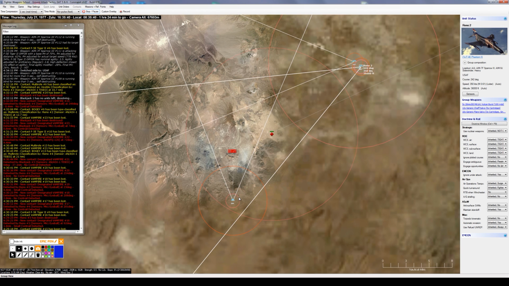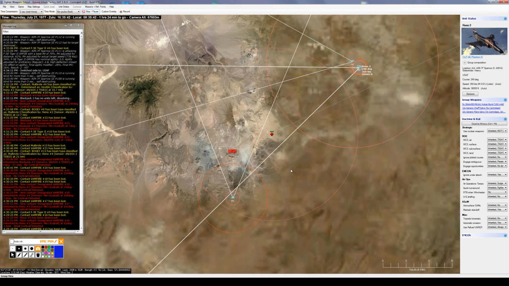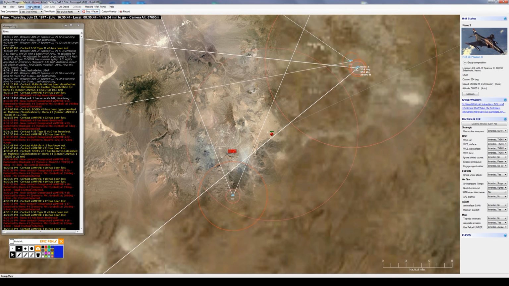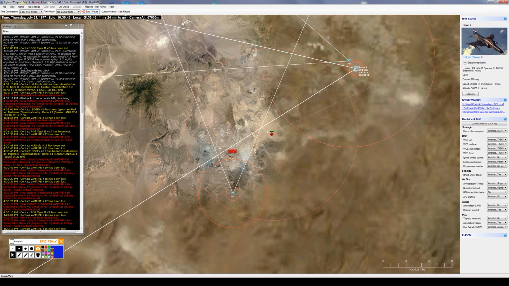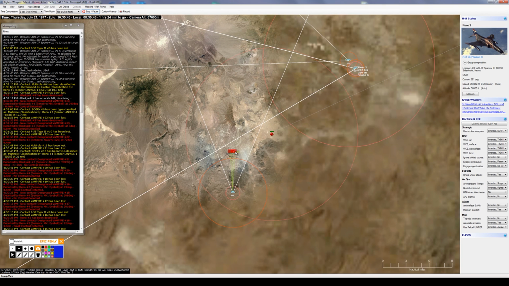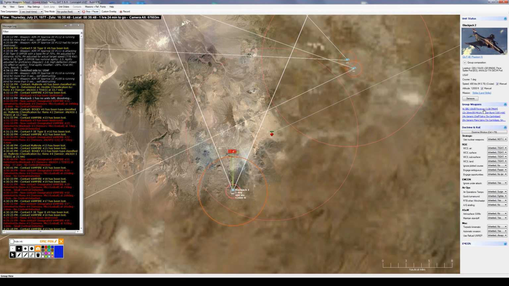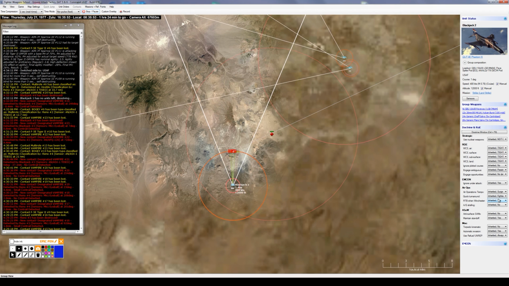So, got the pilots flying, got the RIOs in the back looking at the pods, trying to deconflict, figure out which one is going to take out which. Speaking of that, I can come over here to map settings and go to targeting vectors and see exactly what's happening here. They've got all 4 targets designated, but I think on this pass they're only going to drop 1 bomb on each target. I think that's the way it's set up. If not, I would be able to go in and change that, but I'm just going to take the default and see what happens.